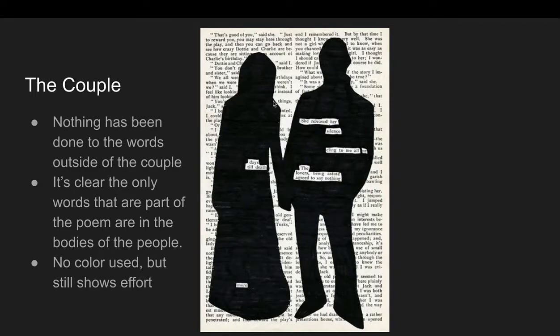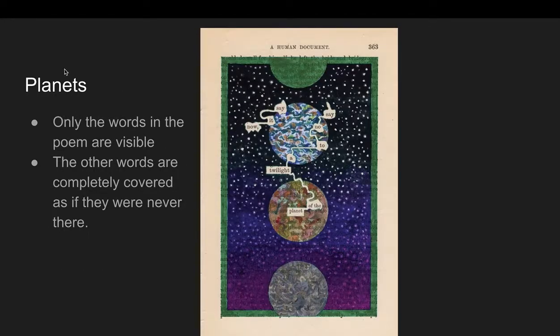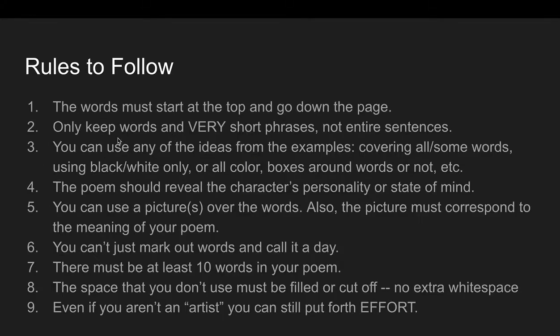So in your blackout poem, you have to have some type of meaning behind the character that you chose and their soliloquy. So this one here says, "she released her silence, cling to me all my days, till death. The lovers, being astute, agree to say nothing." So from that poem, we can tell that this deals with maybe a marriage or relationship. Here's another one for planets. You can look at that example.